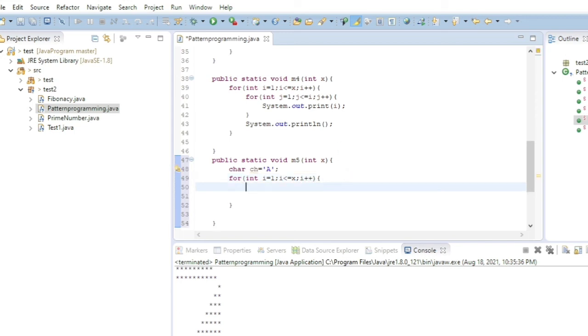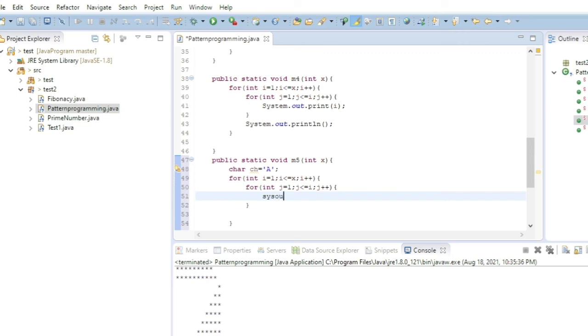Then the inner for loop for printing the characters. For int j equal to 1, I'll start from 1, then j less than or equal to i, right? Because as per the i value we are printing this. That's why j less than or equal to i, then j plus plus.